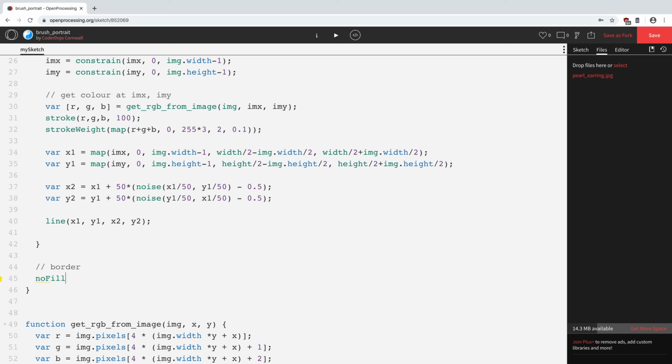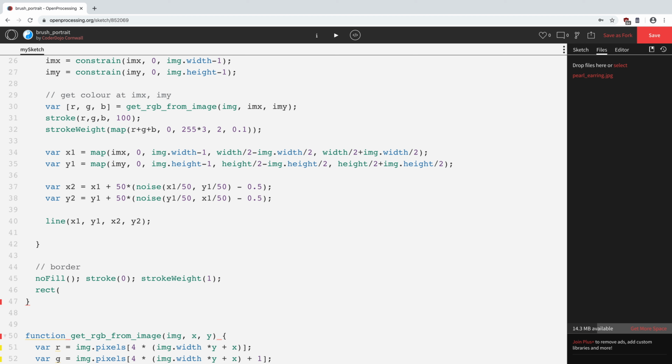We can say no fill for drawing a rectangle, stroke 0 to make it black, stroke weight to make it not too thick, and then draw a rectangle from where do we want it? We don't want it around the canvas, we want it around the image.